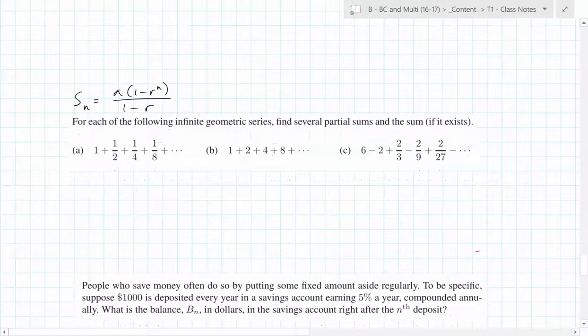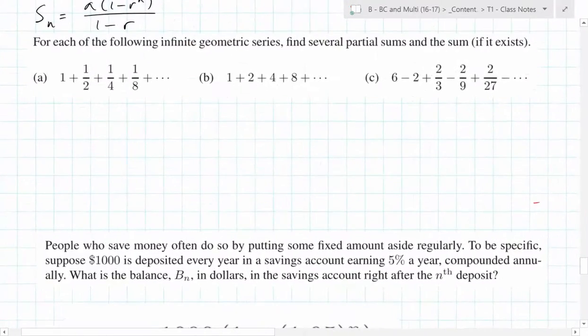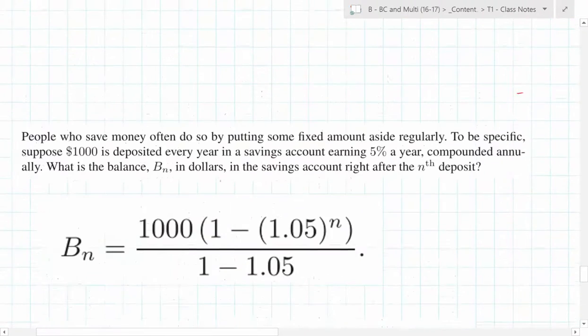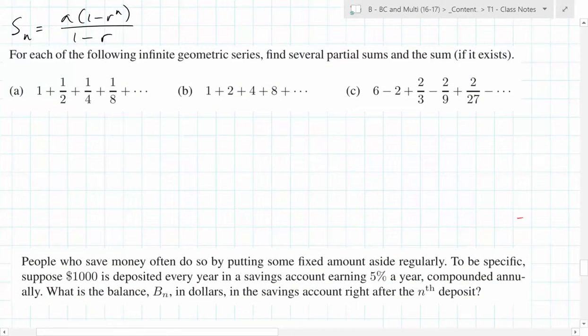Okay, so I would like you to get up at the board, find a partner, and do A, B, and C for me right here. So get up to the board, find a partner, maybe someone you haven't really worked with before, and try these. Let's have three groups over there. Go, go, go. Chip, you can mix with a group of three for now, okay?